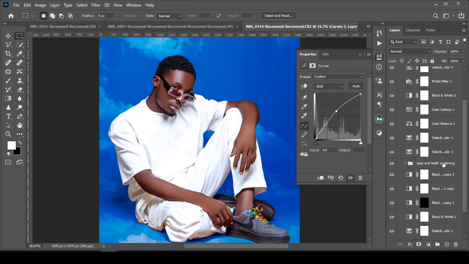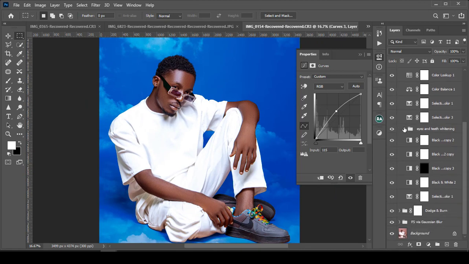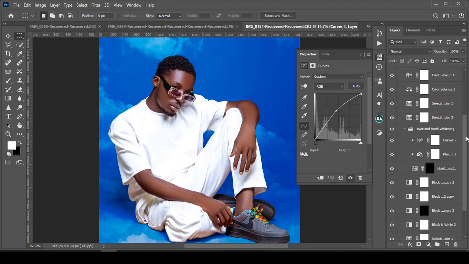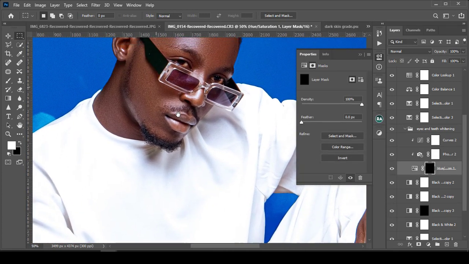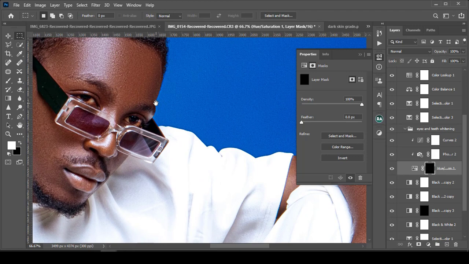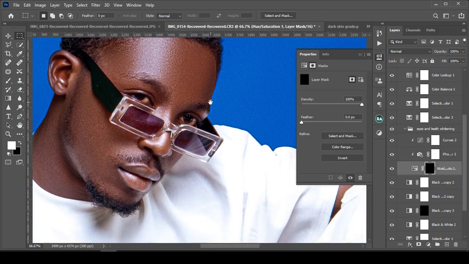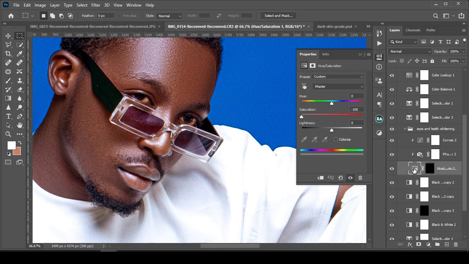So lastly, we'll quickly go over to the eyes and teeth whitening, and we'll open this up and go over to the eyes. For the eyes and teeth whitening, we just have our hue and saturation, which has the saturation all the way down, a photo filter, and then we have the curve.